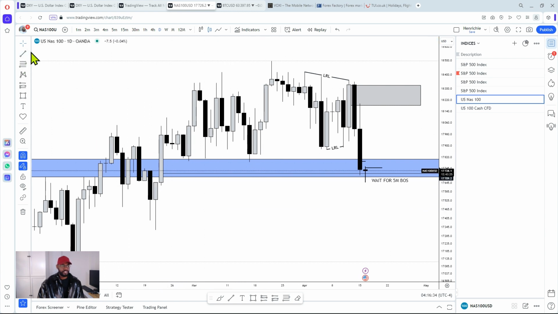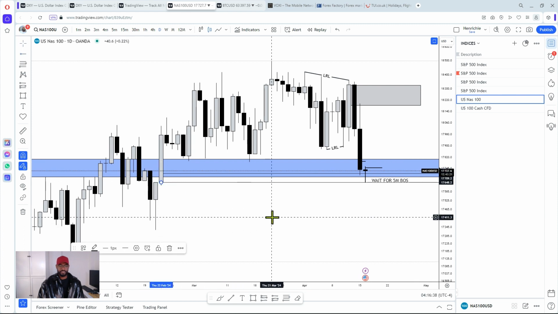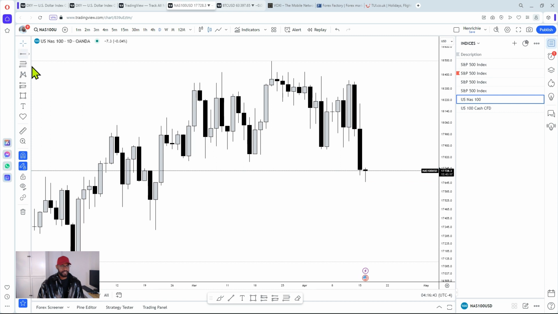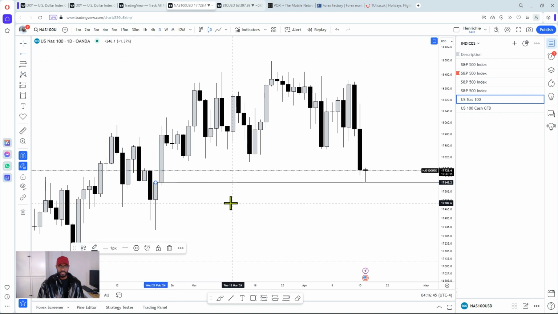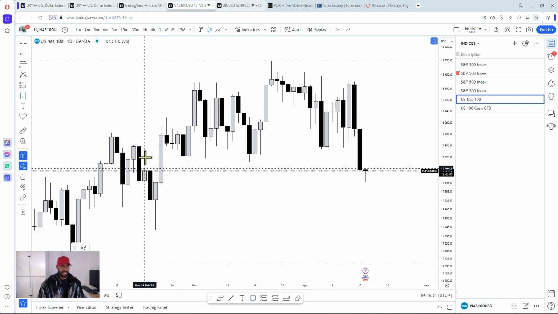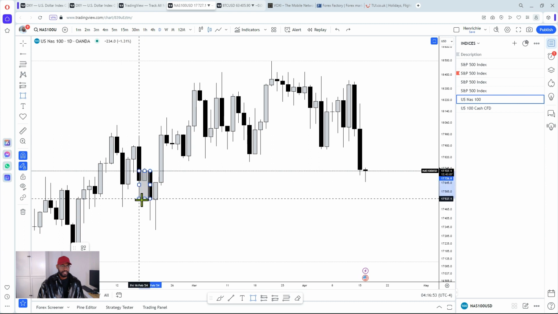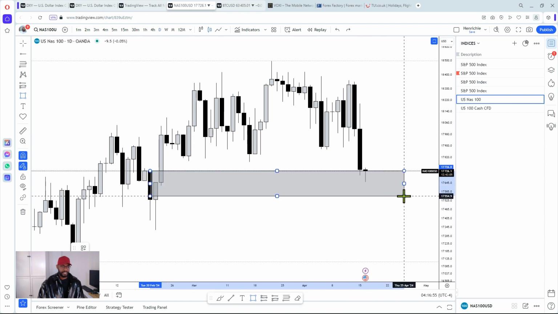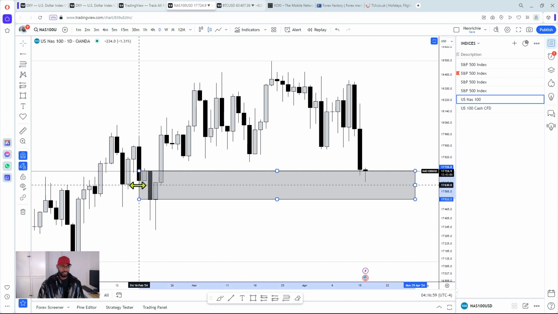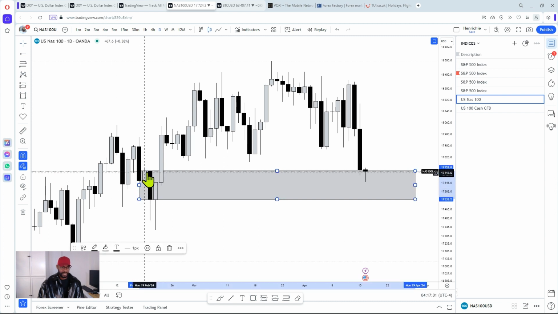So the moment price came into this position, all I'm anticipating to see is a break of structure. Let me wipe my chart for a second to see if price also mitigated this candle. We didn't mitigate this candle, but it's not really compulsory for us to mitigate that candle. The major one that I'm most interested in is this one, the last bearish candle. That is my point of interest.